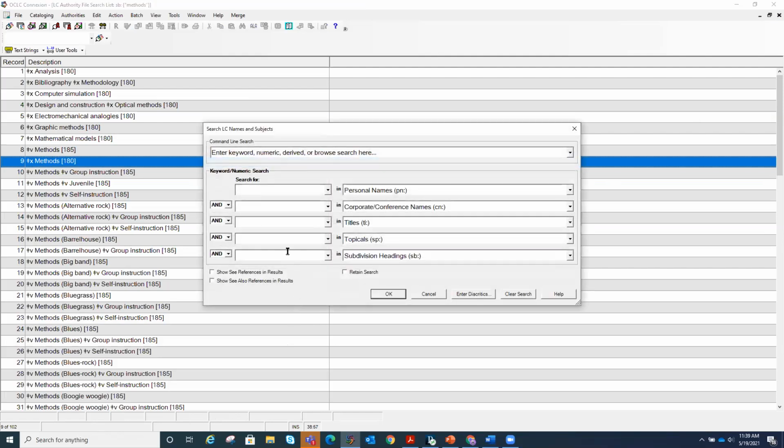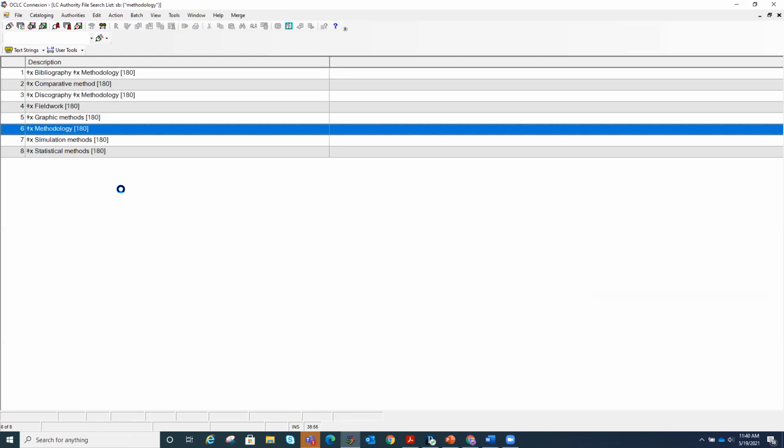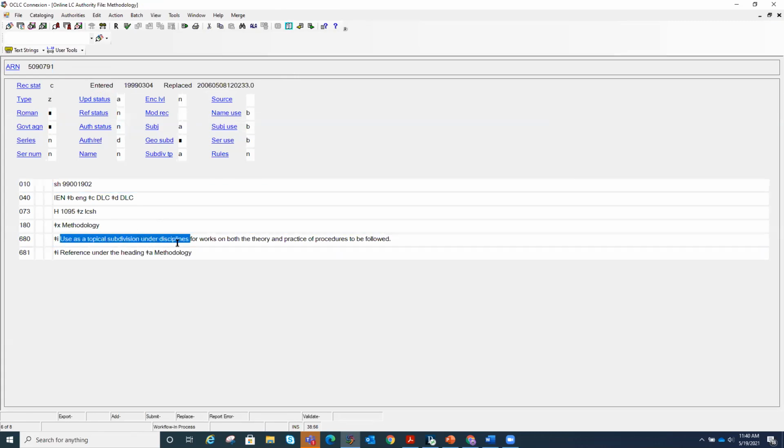So the term I'm looking for, I might have had to look in the H1095s just to see what all the choices are, but I'm going to go ahead and say methodology to look at that. Uses a topical subdivision under disciplines for works on both the theory and practice of procedures to be followed.